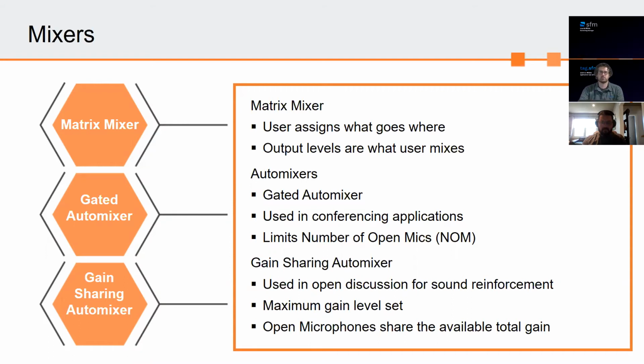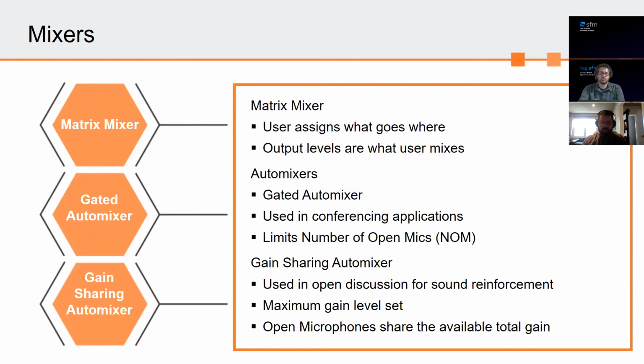So then we have to reduce them all a little bit more as I add a 3rd mic and a 4th mic and a 5th mic, so that my gain shared auto mixer always outputs max level. You got to keep that in mind then, because at that point your gain is optimal going out for your maximum level, but it may reduce the gain of that individual microphone lower than you want. So you want to make sure that you're using it only where necessary.